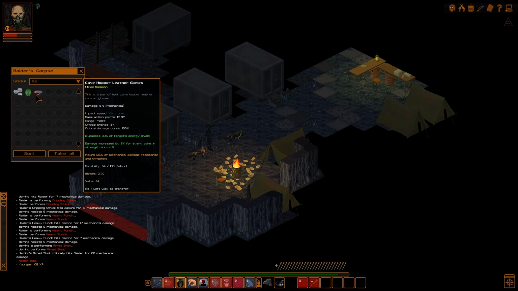I wonder where we can get that, because that sounds pretty cool. Damage increased by 5% for every point in strength above 5, and incurs 125% mechanical damage resistance and threshold. Still not quite sure what that means. If any of you guys know, let me know down in the comments. Put that below for all of us to see.